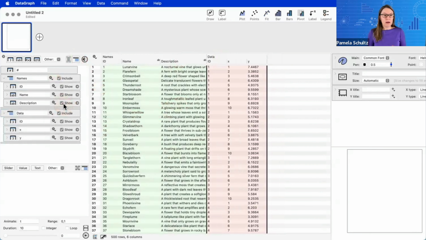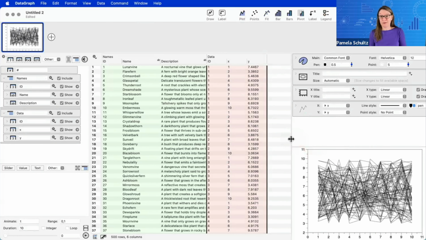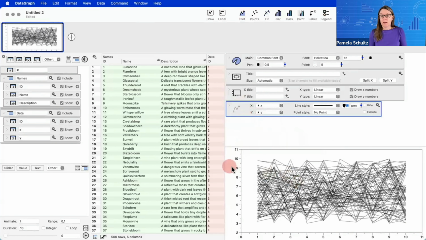Now, let's see, I have my list of things that I want to show you. Okay, so the first thing I wanted to do was to show you how to plot all of this data. If you look back into the example file, the first graph is a plot of everything. To do that, I'm just going to go over to the data, select the X and Y column, and use the plot command to just plot everything here. That gives me this mismatch of lines.